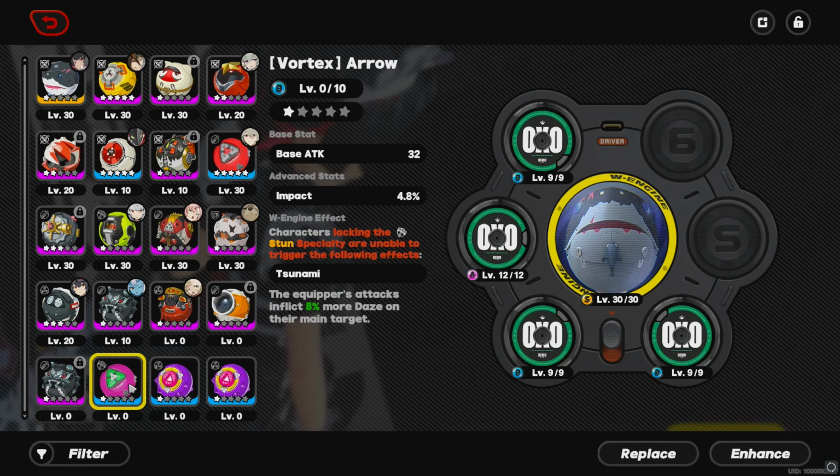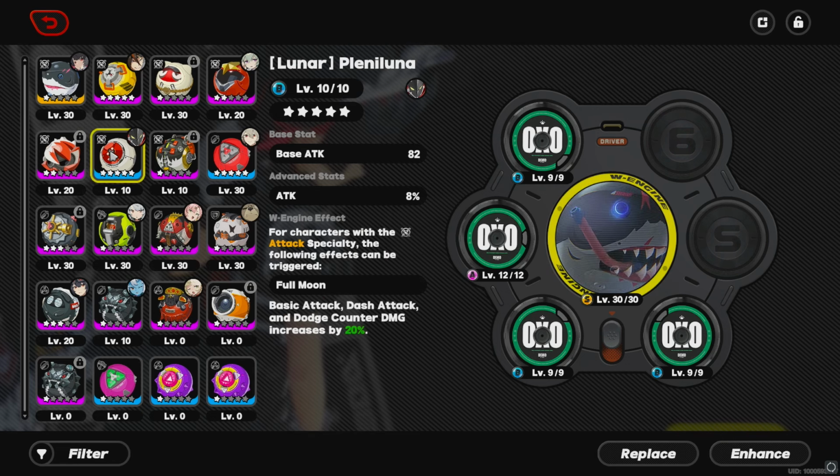Yeah. So I have this one right now on Billy, and basically it says basic attacks, dash attacks, and dodge counter damage increased by 20%. And this is just the blue, and that's a 20% increase, which is pretty good. It's not amazing, but for what I have right now, it's really good. And this is a 5-star, and I was able to do that really easily because you just get these often. And I'm already getting an increased 8%, and my base attack is going up by 82. Well, not percent, but points.